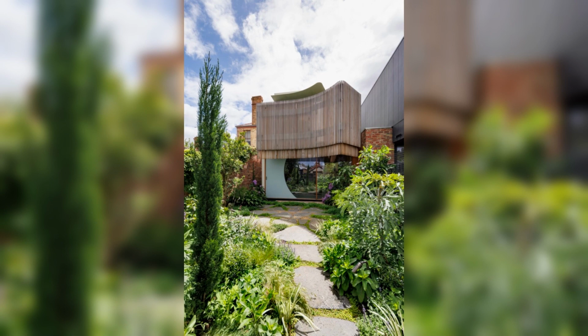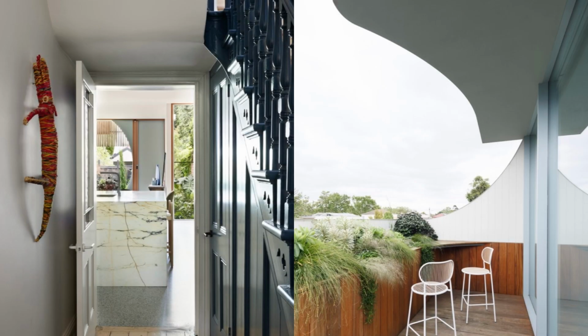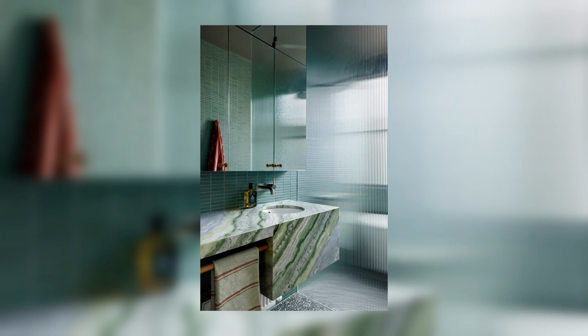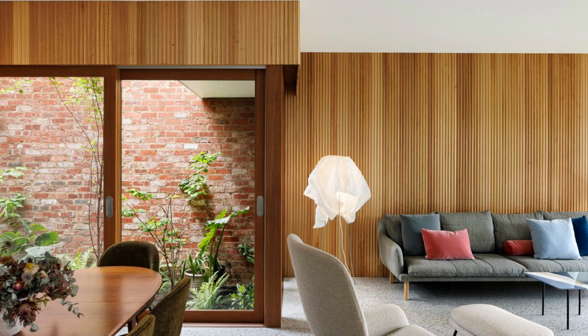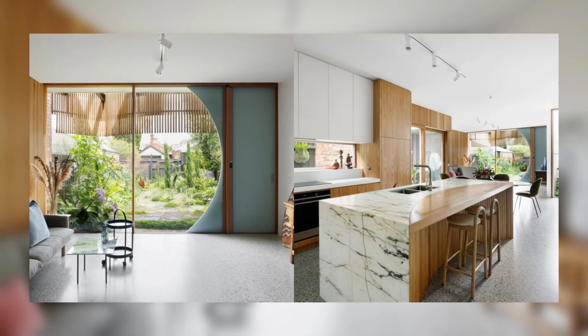The double-storey, north-facing dwelling, which overlooks the historic parklands of Edinburgh Gardens, inspired FMD Architects to embrace a sentimental and sustainable approach in the new addition, offering a poetic response to a place grounded by amenity and livability. The home's ornamental frontage is contemporized with a neutral palette, enhancing its original iron lacework, corbels, and decorative plasterwork.